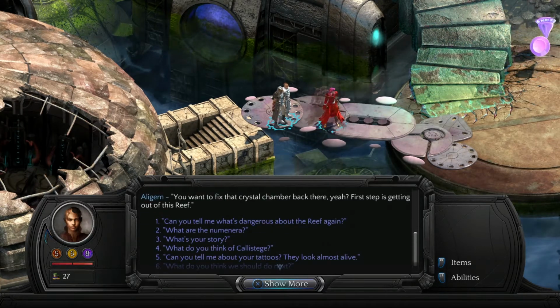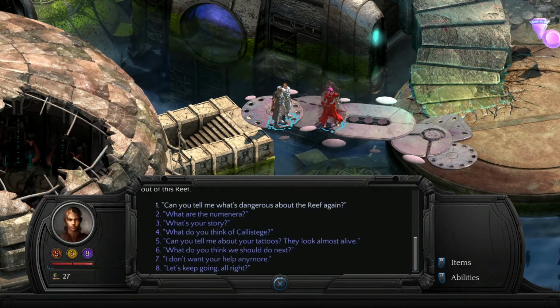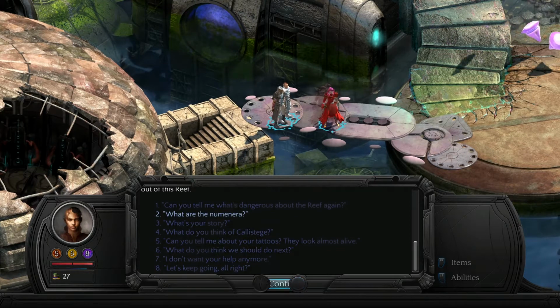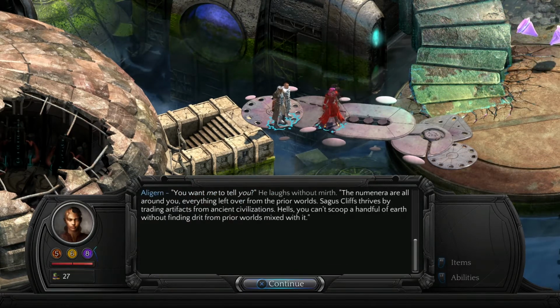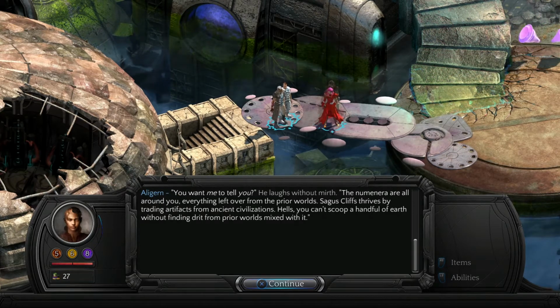You want to fix that crystal chamber back there, yeah? First step is getting out of this reef. You want me to tell you? He laughs without mirth. The Numenera are all around you, everything left over from the prior worlds.